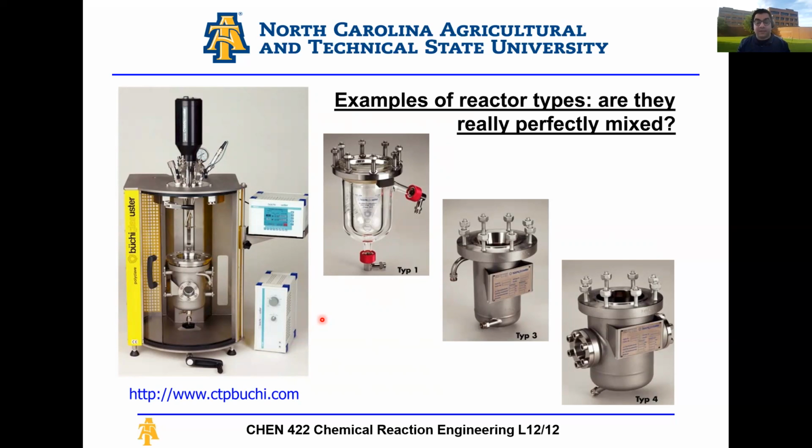If you want to measure the intrinsic kinetics of a reaction, that is usually done at a much smaller scale than what's shown on this slide, because when you're trying to measure intrinsic kinetics, you want to eliminate any type of mass transfer or heat transfer resistances. So if I'm measuring intrinsic kinetics of a reaction in a lab, I usually do it at the milliliter or even smaller level. Extremely small volumes, usually spinning at a very high speed to try and eliminate mass transfer effects, etc. Once you get your kinetics, you want to test your reactor performance, so you take it to this next level, which is shown on the slide.